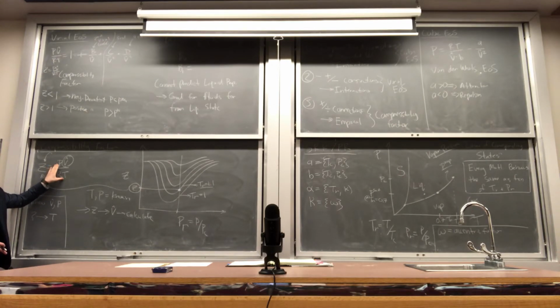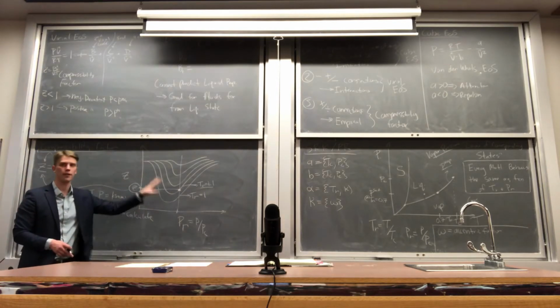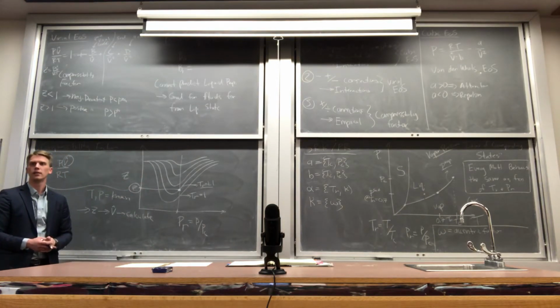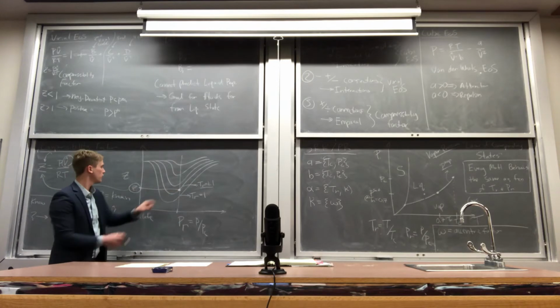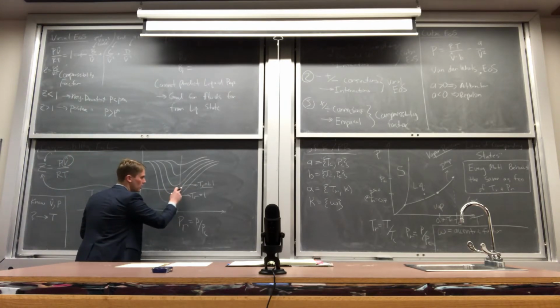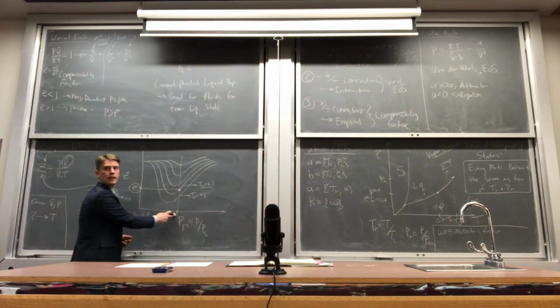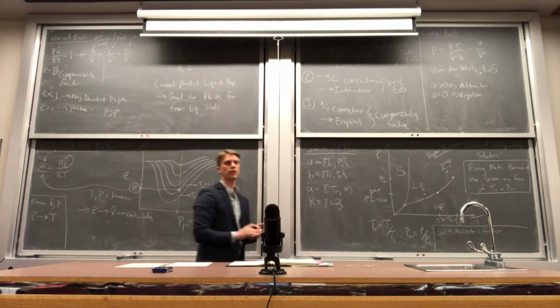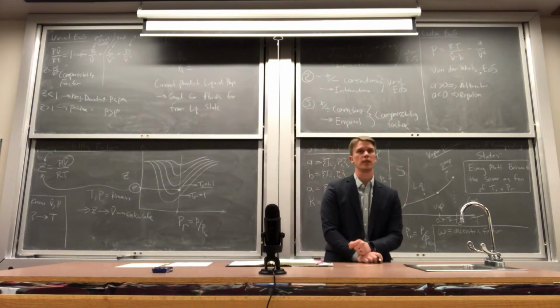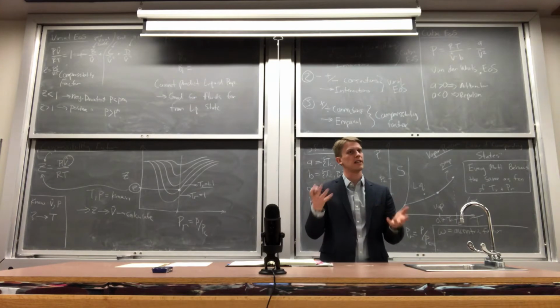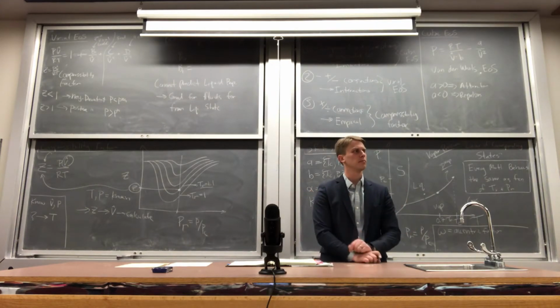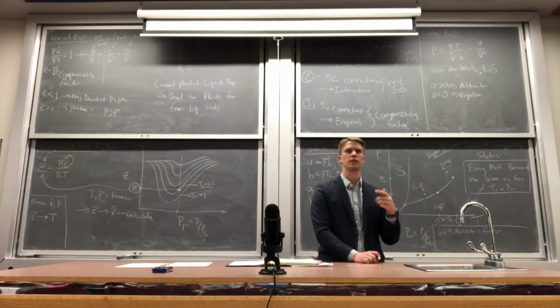But in order for us to know our compressibility factor, we would have to know the temperature or the pressure. So if either of these two terms is unknown, then you would have to iteratively make sure that all of the conditions are satisfied, so that your Z intersects with your TR line, intersects with your PR line. There's only going to be one condition that's satisfying. So you'll have to play around a little bit with it. This is where it's a give and take: how much is it worth to you to use the compressibility charts versus coding up an equation of state or some other strategy to estimate what's going on? Thank you.